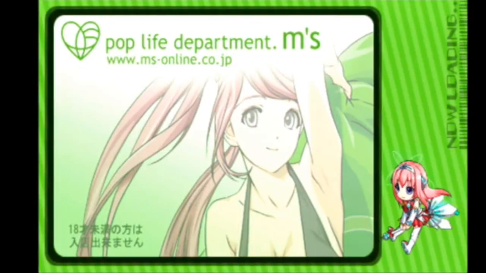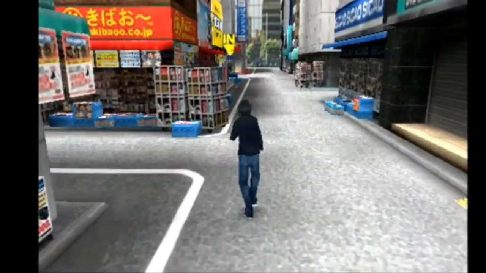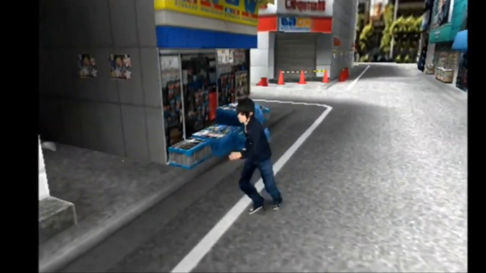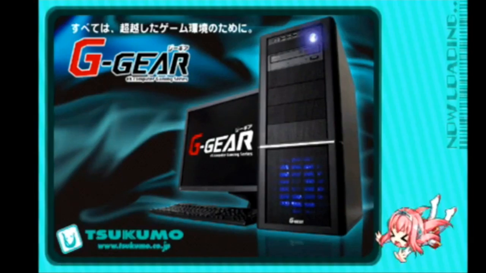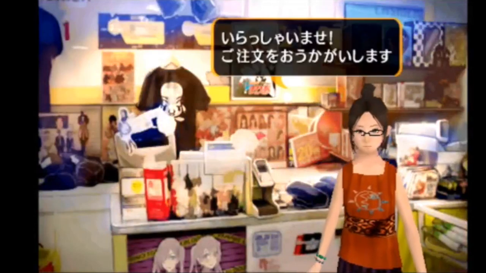Pop Life Department, M's. Come on here. You have to be at least 18 to enter the site, apparently. Really? Alright. Okay. Now we're back out here. Where? I don't want to go there yet. Yeah, why not? Let's see what they have. That's right, G-Gear! The best computer you can buy from Tsukumo. That's right. Right now, get your extreme computer for gaming. Or just spend your money on a system that works too.